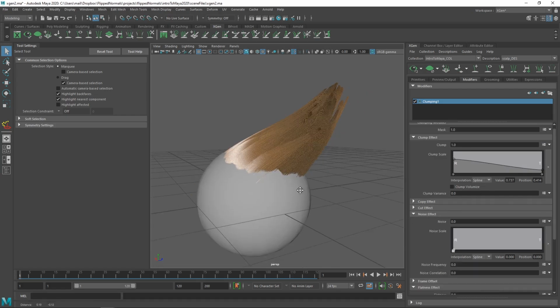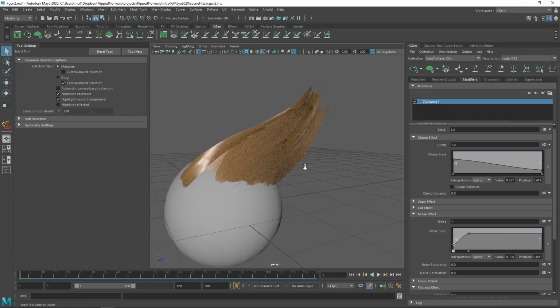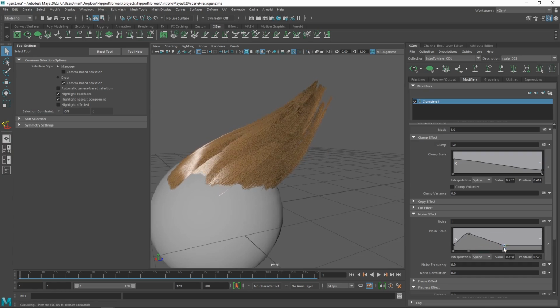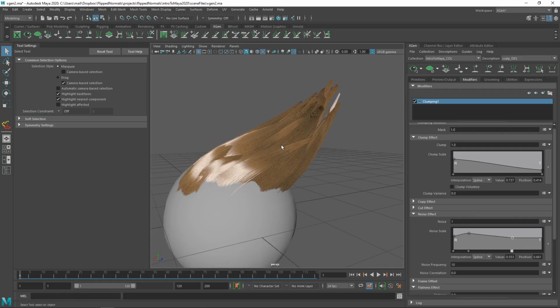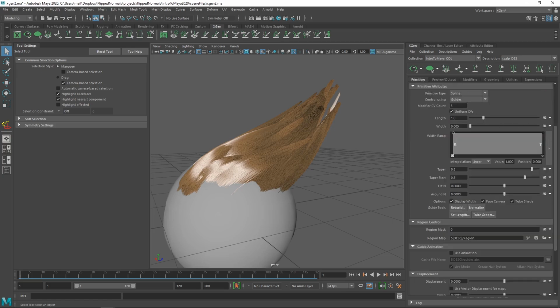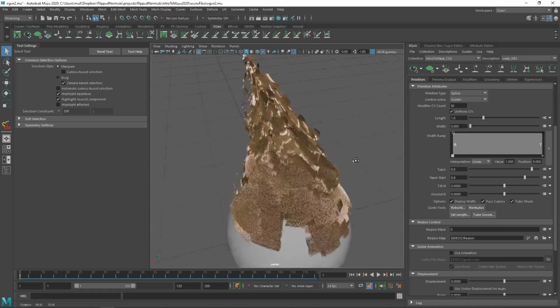We can also add noise to it as well, which is really handy. So we set the noise amount to 1, and obviously nothing has happened because we haven't created any curves to it yet. So now we can just go in here and we can start to create some nice noise breakup in our actual curves. We can also change the frequency, so this is something like 10. And this is where it becomes important what we talked about earlier, where now we can't really see anything because we can't really see differences in frequencies because we haven't gone to primitives and we haven't changed the modifier CV count. So if we change this to something like 30 now, there we go, I accidentally set it to 530. Set this to 30, you can see this changes drastically.